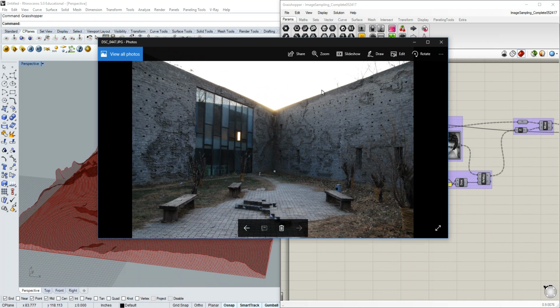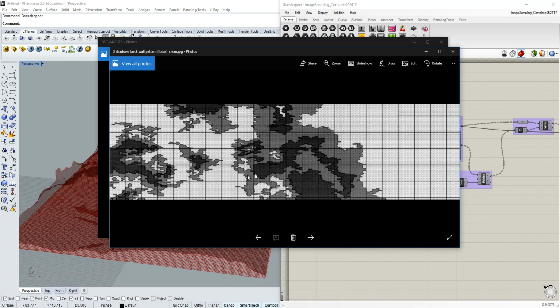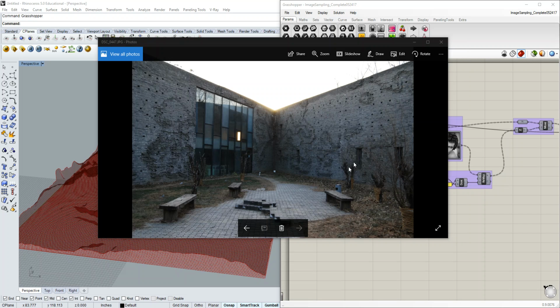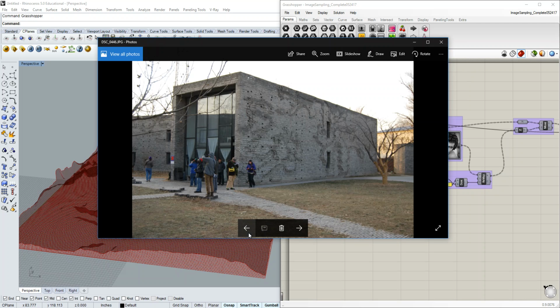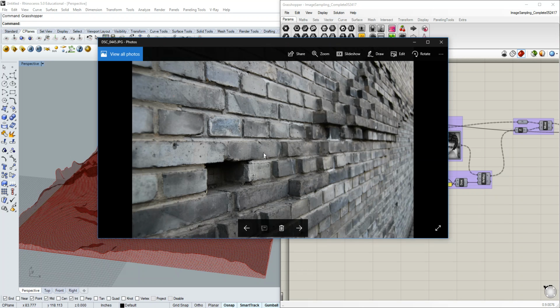And here you go. You can see this is a brick wall where the bricks are actually pushed out of the surface or pushed back in to create a pattern. The pattern is just a simple lotus pattern, more cloud-like, where the darker bricks stick out further and the lighter bricks are pushed back further. The effect is that the patterning appears on the facade of the building as a whole. And you can see here the actual undulation of it.